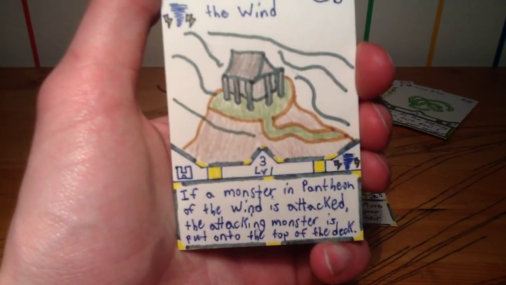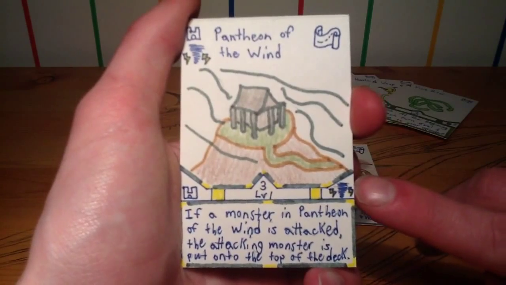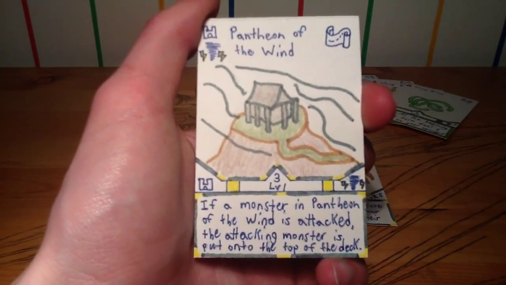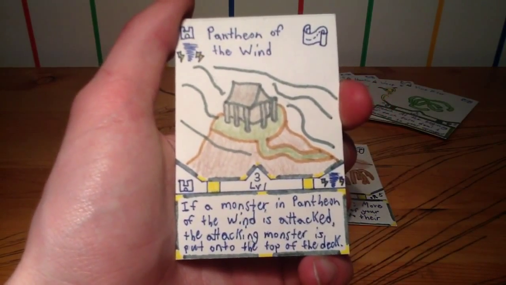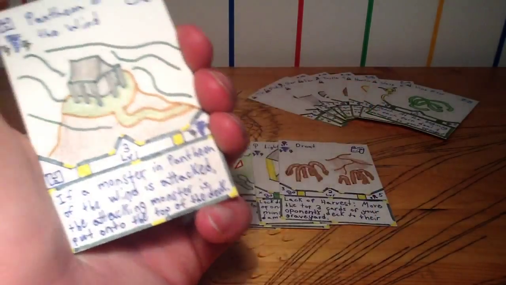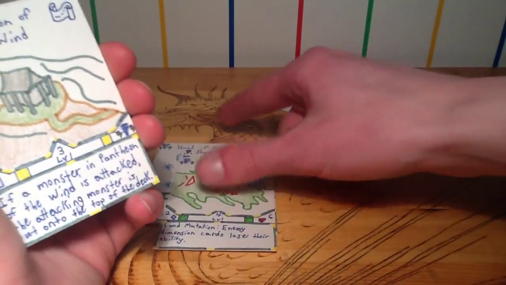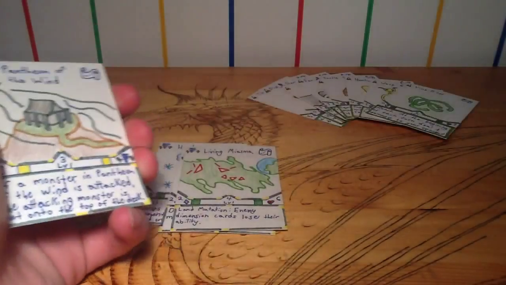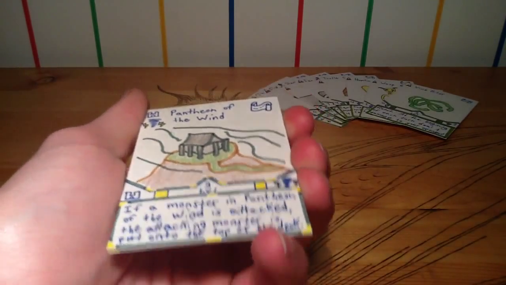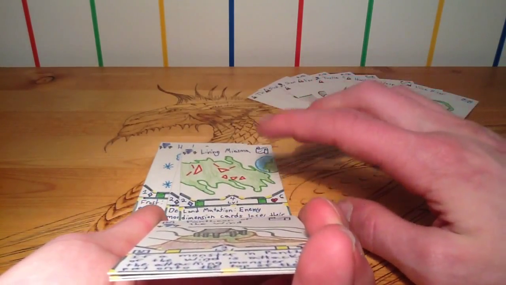They can just be placed on a slot on the battlefield, but this one needs to be placed on a weather monster. So if a monster with Pantheon of the Wind is attacked, the attacking monster is put on top of the deck. So, what would happen? I have Living Miasma on the field. Alright, I play Pantheon of the Wind onto it. So it's like an equipped card, how it'll kind of equip to the slot, and it will give its ability to Living Miasma, or whatever card is on the slot.